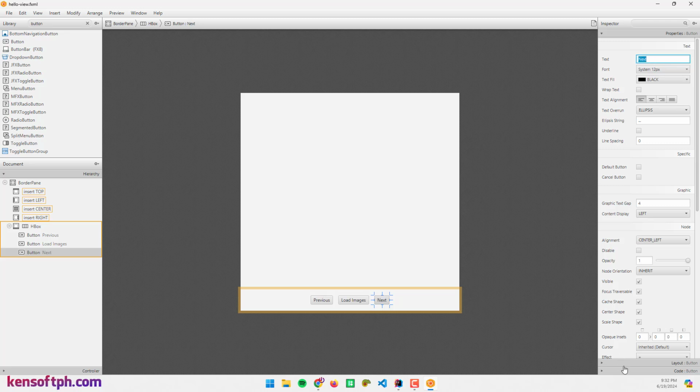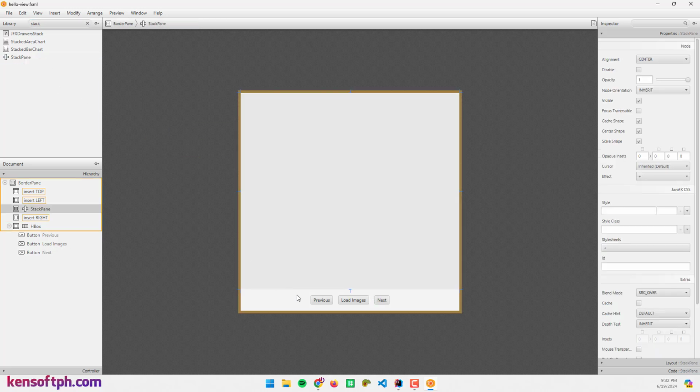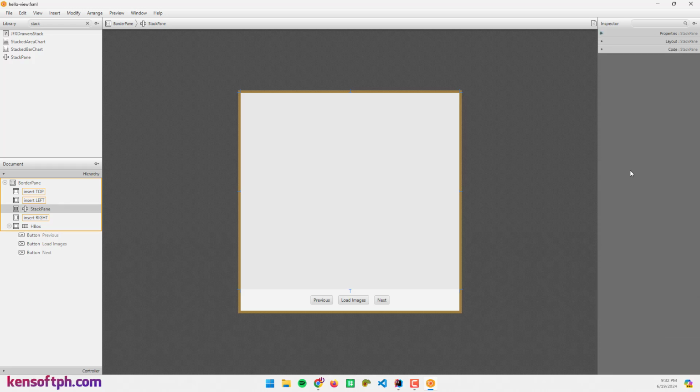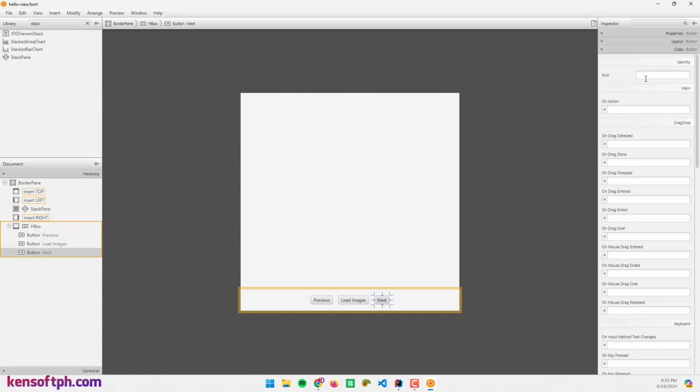All right, now I also need a StackPane layout. StackPane here at the center, and go to the code section, set the fx:id to stackPane, as well as the buttons here for next, as well as the on action event.